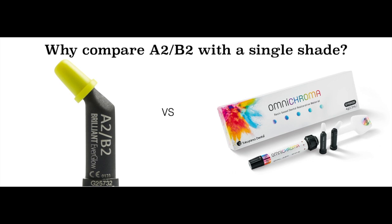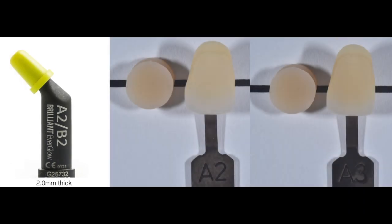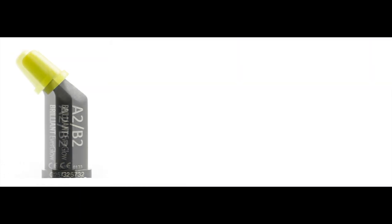In the last portion of my presentation, I want to address why I am comparing Brilliant EverGlow A2B2 with Omnichroma. In other words, why not compare A3D3 to Omnichroma? The number one reason is that when you take cross-polarized photos, which by the way eliminate any glare created by the flashes, of cured Brilliant EverGlow A2B2 right next to an A2 or an A3 Vita Pan shade tab, as seen on the photo, they both have a good match.